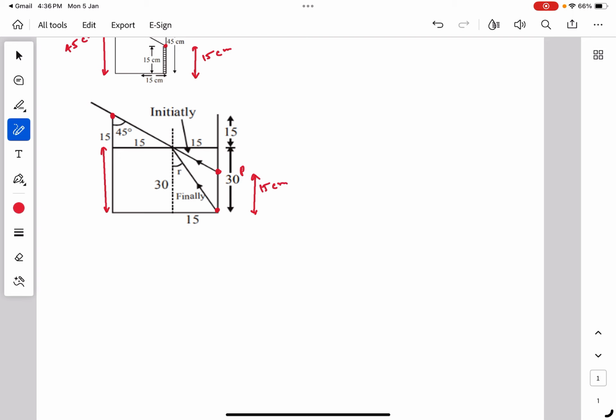Let us try to understand it. A ray starts from the edge of the bottom, and this gets refracted at the air-water interface, and the ray bends away from the normal. So now this same observer is able to see the edge at the bottom at point P.